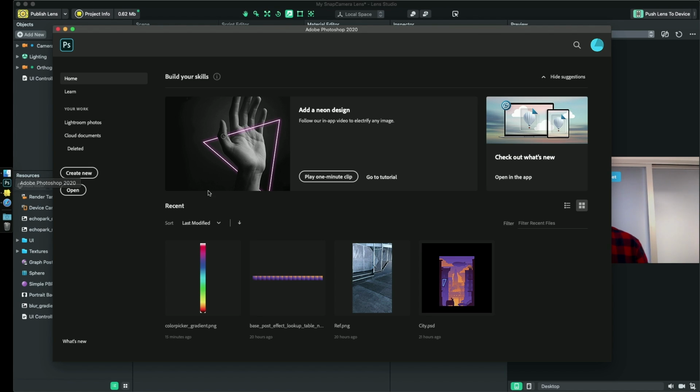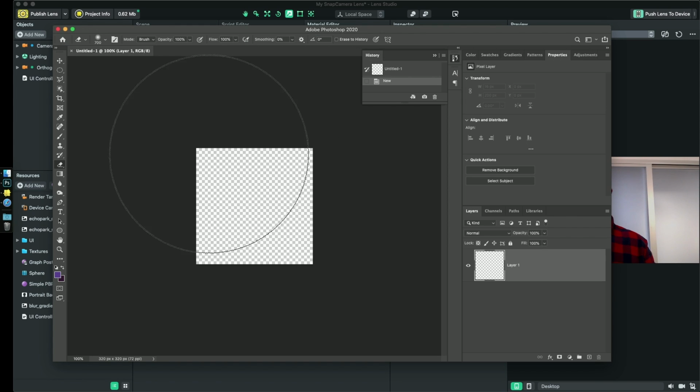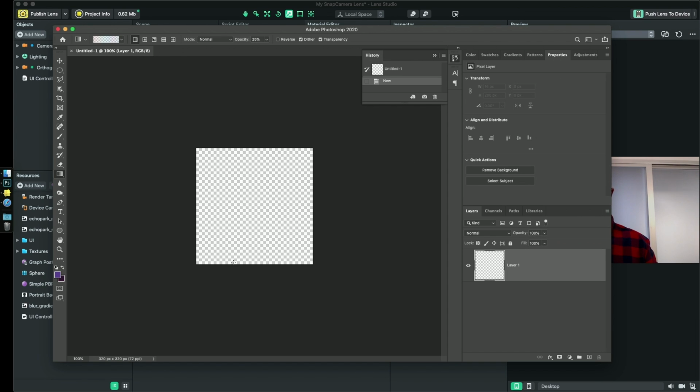So let's make a lens icon. Open Photoshop, and the size is 320 by 320. And I'm gonna actually go to my gradient and choose one gradient. I don't want to spend too much time right now for you guys, but I'm gonna apply this color in here, and, why is the opacity 25.